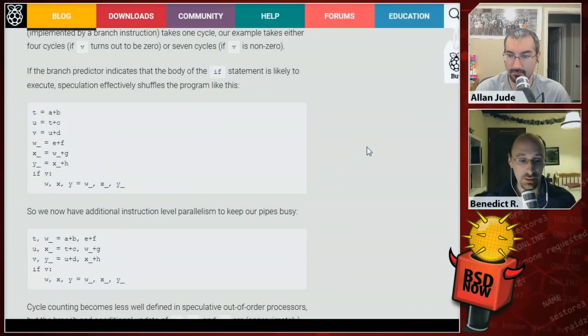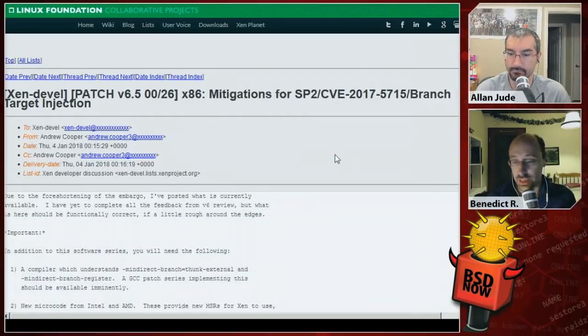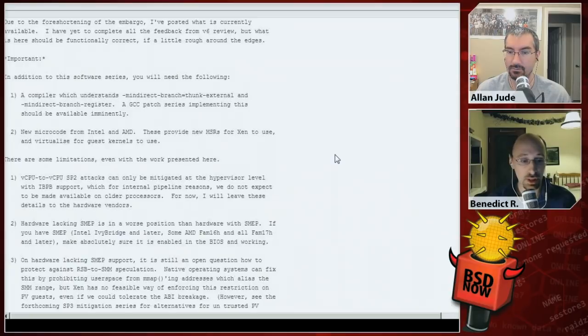So this next one is the Xen mitigation patches. This is over at the Xen project mailing lists. And they have a little patch there. Well, it's actually not that little. But they have pretty much written down their own version of the whole events, which we pretty much covered thus far.